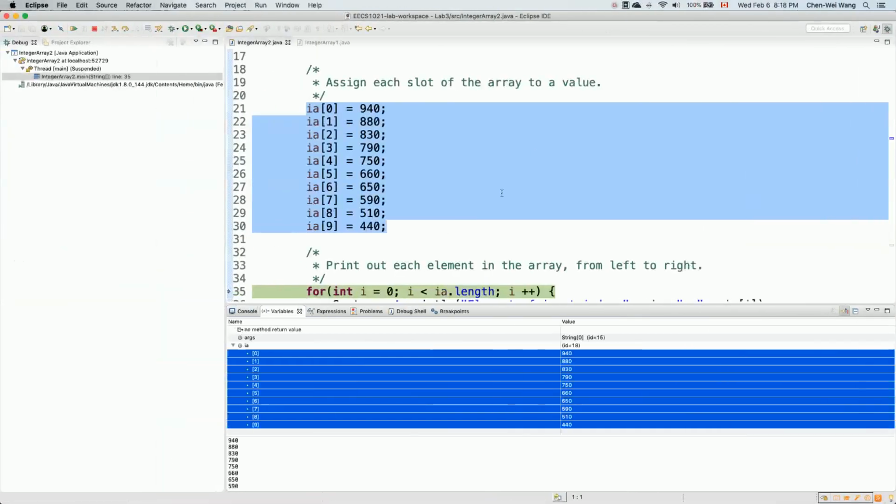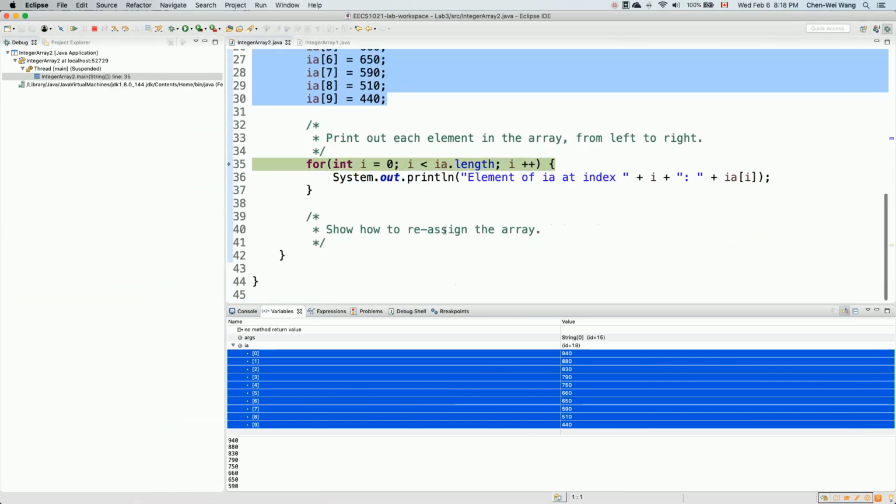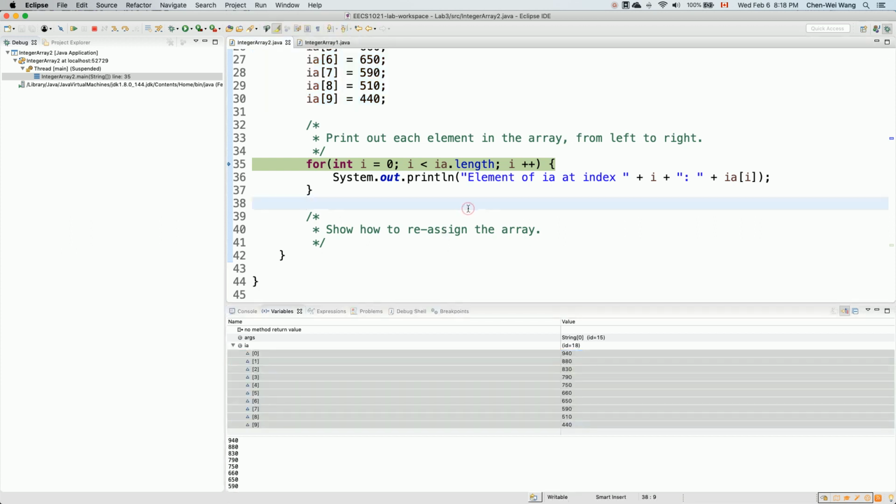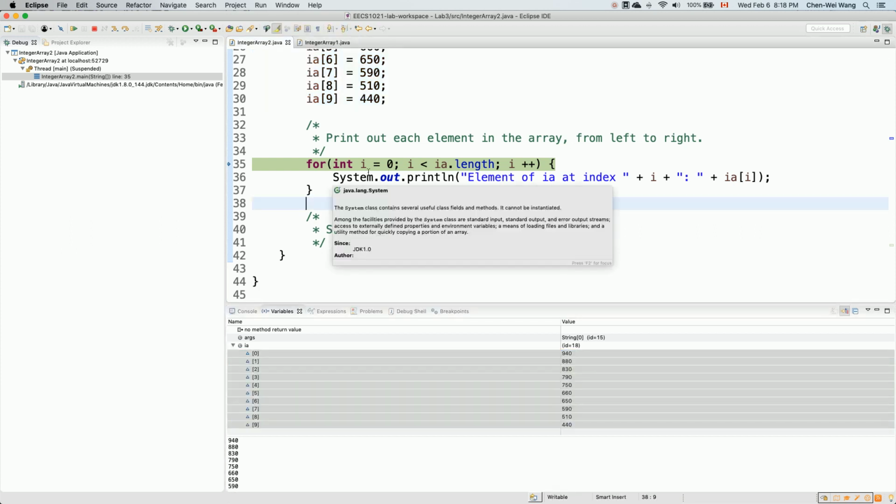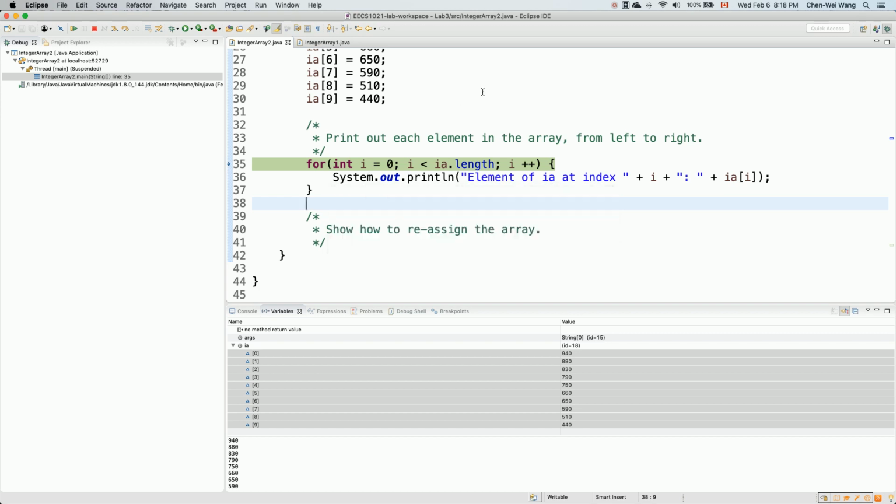Then we're going to run this loop to print out every element in the array from index 0 to index 9. I'm going to stop the debugger here because we already ran a debugger in the previous tutorial video for the loop. You can refer to that tutorial on how to interpret the debugger for the loop. But now I want to take a slightly different angle to do the tracing. I want to do it manually with you, which is a very important technique for you to pick up as well.